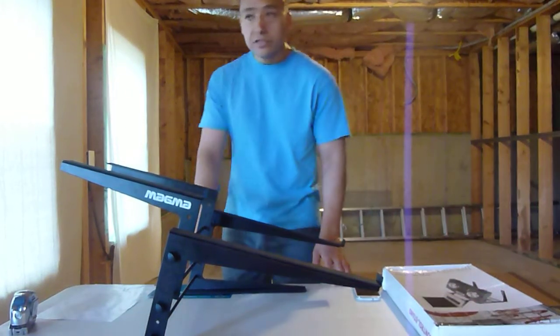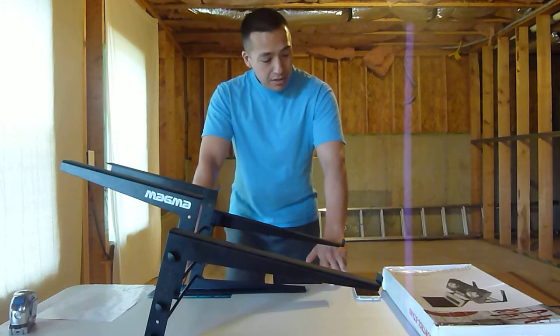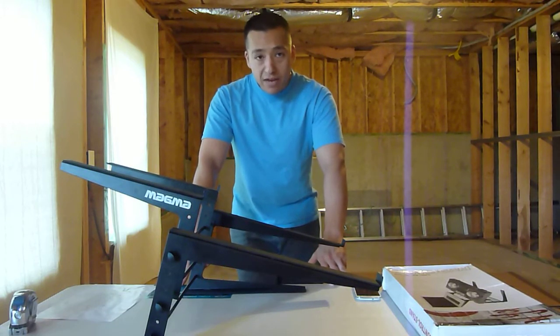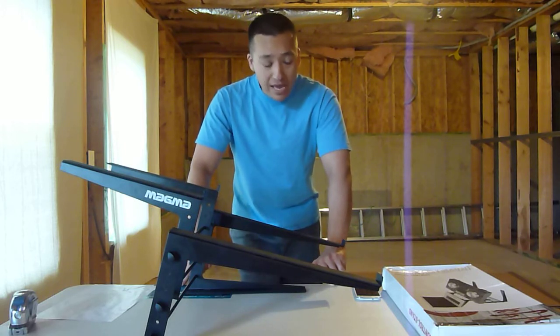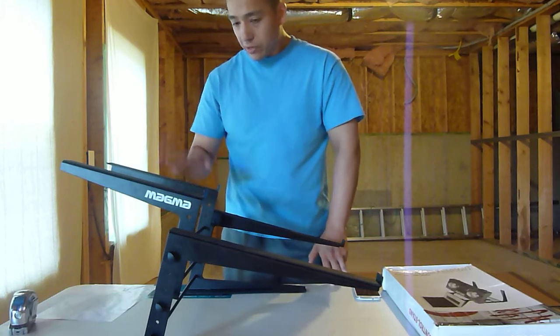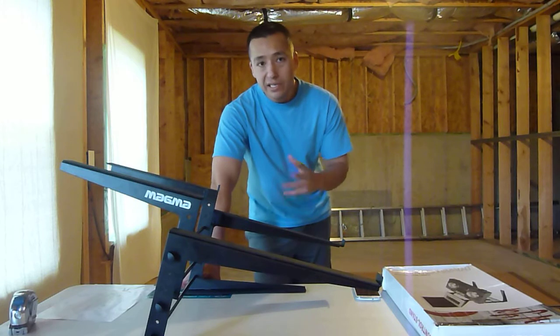Alright guys, so this is going to be a quick review of the Magma Controller Stand, by Magma Stands, M-A-G-M-A. Quick review, I've basically been interested in doing something different than getting cases.